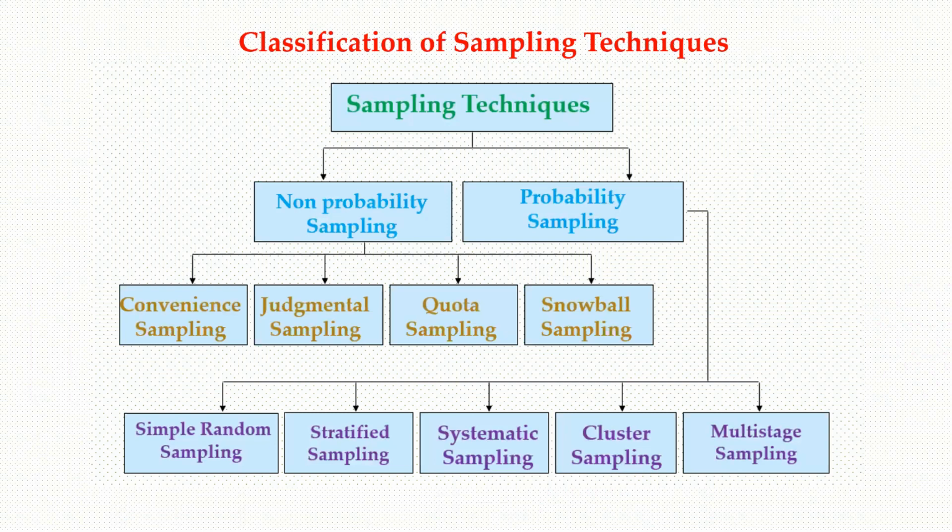Now, the sampling technique. When we talk about sampling techniques, we classify them into two categories: non-probability sampling methods and probability sampling methods. The probability sampling methods are simple random sample, stratified random sample, systematic sample, cluster sampling, then multi-stage sampling. The non-probability sampling methods are classified into categories like convenience sampling, judgment sampling, quota sampling, snowball sampling. Apart from this, we have one more method, that is panel sampling. That also we will discuss.